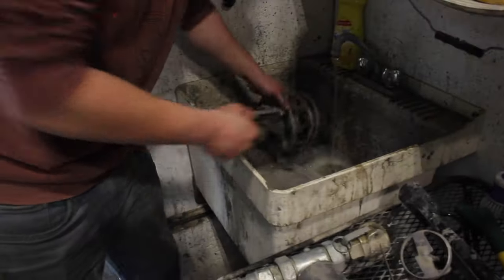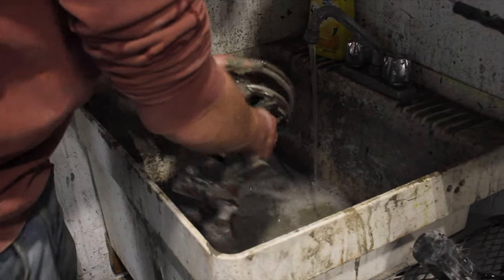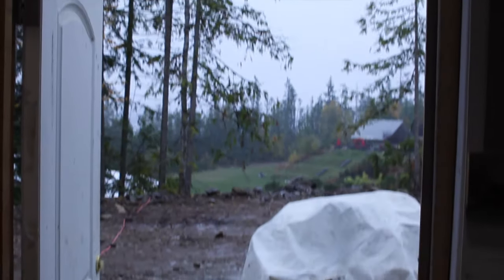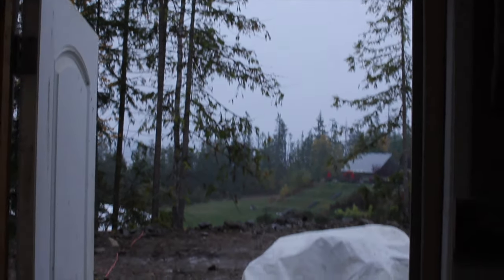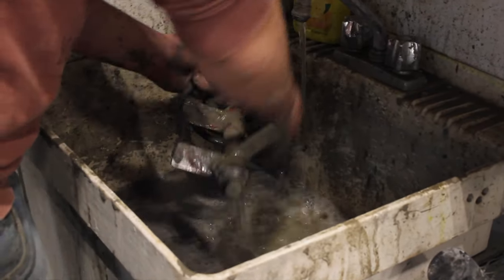Yeah, you get pretty wet, and this winter, this will be fun. You might get a shot outside. It's only gonna get colder. We were talking about just having a roof, so then you can use a pressure washer. Oh, nice. Yeah.